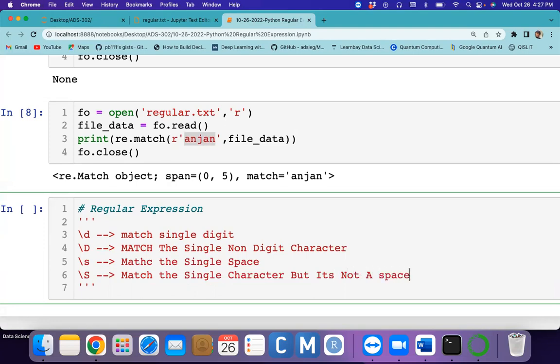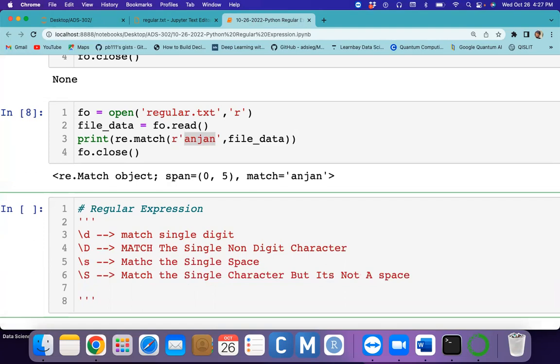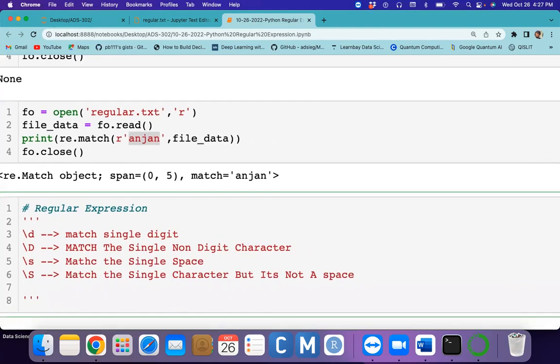Other than the space, if you have any character, it can be matched. It can be a digit, it can be a special character, it can be anything, but it should not be a space. So small d means a digit, capital D means anything other than a digit, small s means only a space, capital S means anything other than a space.